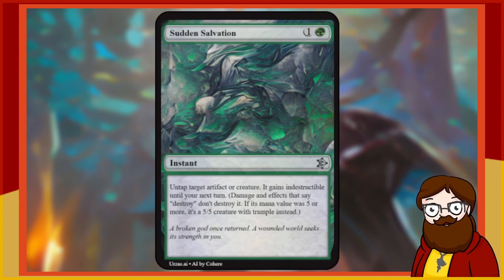Sudden Salvation is a 2-mana green instant. Untap target artifact or creature. It gains indestructible until end of turn, meaning damage and effects that say destroy don't destroy it. If its mana value was 5 or more, it's a 5/5 creature with trample instead.